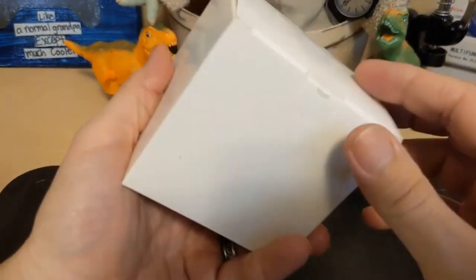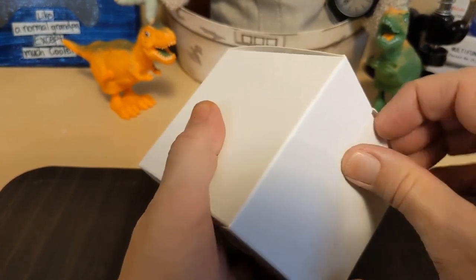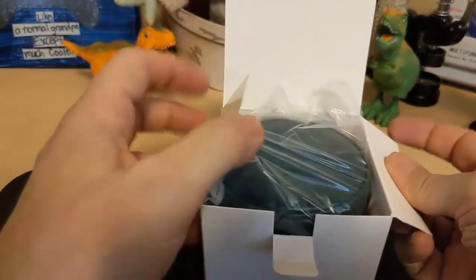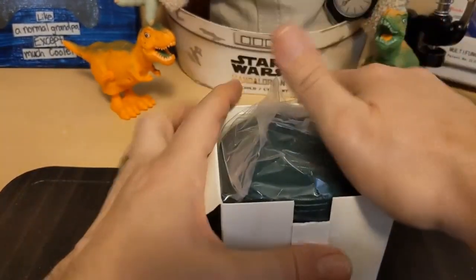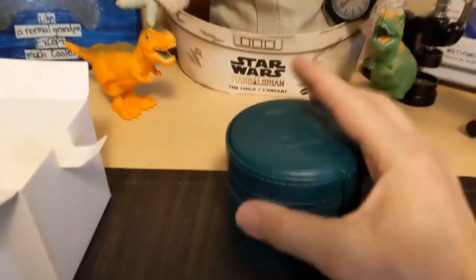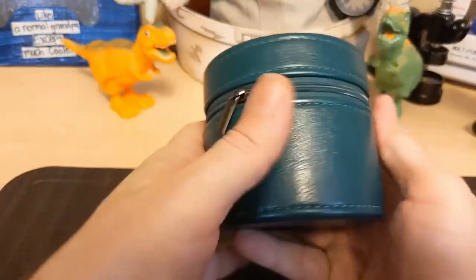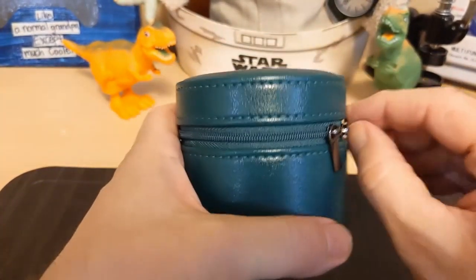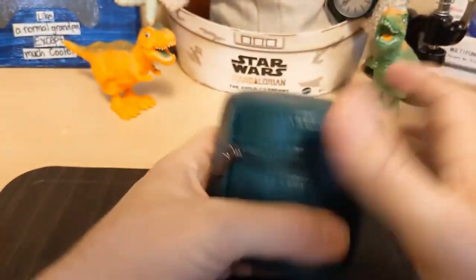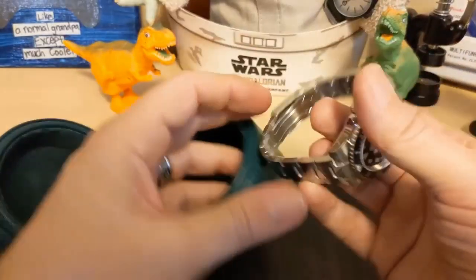I've only ever done one other San Martin on this channel, and it was an aviation watch, and it wasn't one of their solid steel things, so it wasn't that expensive. This one's definitely more expensive, and it looks like they changed their cases. The last one was more of a plasticky thing, a lot taller. And here it is.